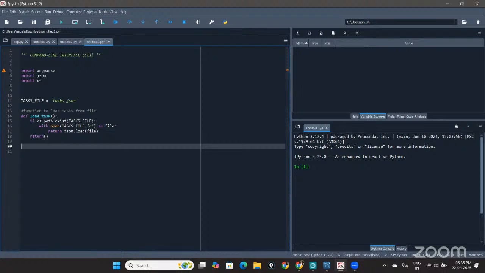Okay. So now again we are writing a function to save the tasks to file.